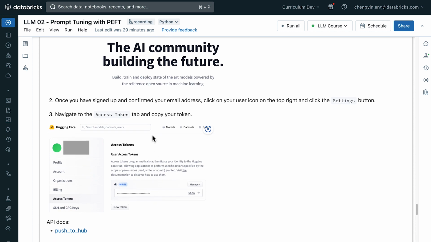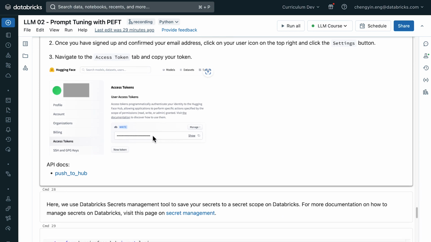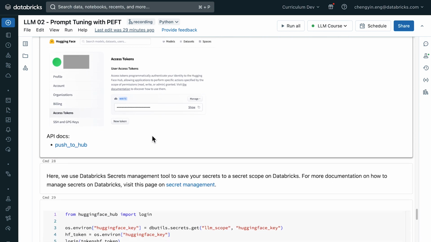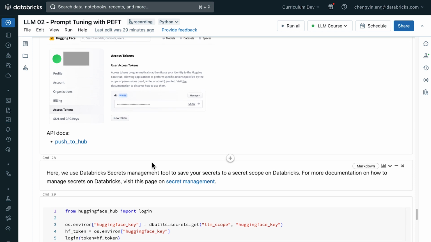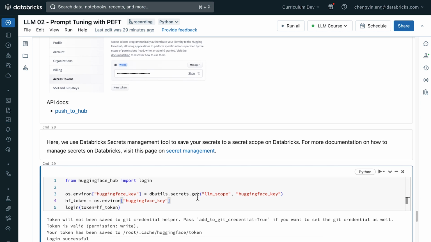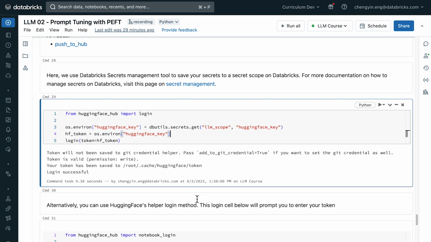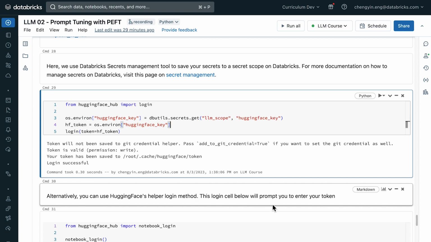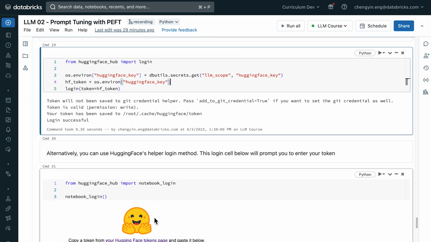The next thing that I'm going to do is to use Databricks secrets to pass in this Hugging Face token so that it knows my Hugging Face API key behind the scene. If you are not sure how to use Databricks secrets, you can visit the documentation over here. Or rather, more easily, Hugging Face also provides a helper logging method that prompts us to enter our token interactively.